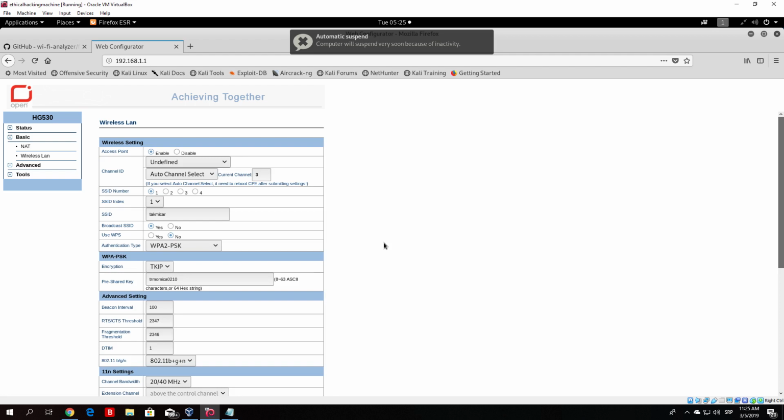So you want to have a password for it, and you want to have a strong password for it. So mix the symbols, numbers and letters and make it as long as you can, and also remember it. So this is the strongest security measure at the moment, WPA2 and a strong password.